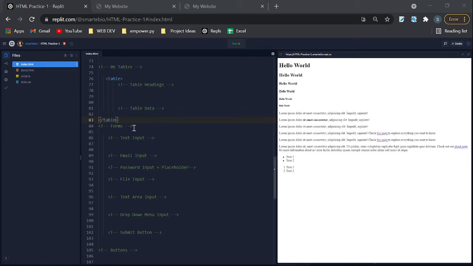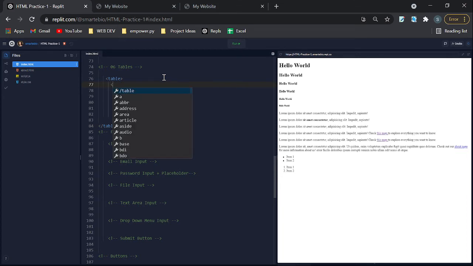So we're going to write that here, thead, and then close that. Since it's a head element, you want to close it here.